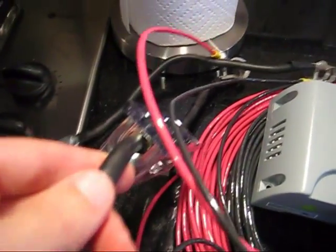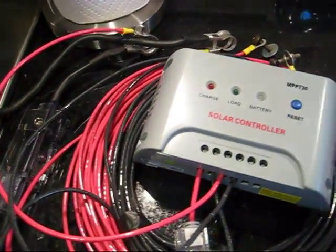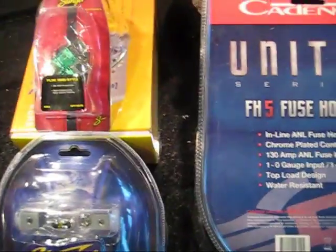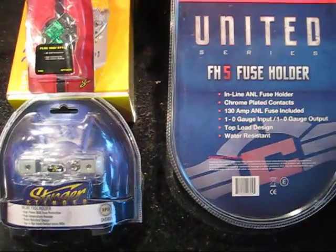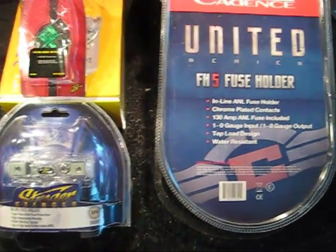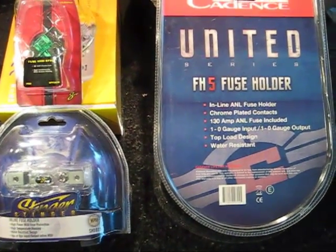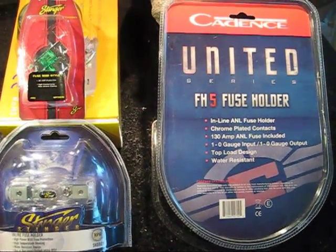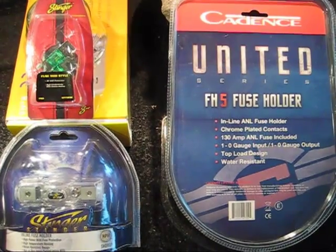It just screws right down inside there — very easy to set up — and it will protect all my expensive hardware from getting ruined. Don't go cheap on the fuses. Make sure you get some good ones, whether these or something else. Inline fuses work great. I got these off Amazon at a really good price with excellent delivery, and I'm very happy with the easy setup and the protection I'm getting for my electronics. Hope this helps in deciding what fuses to use and making sure you're using fuses in your system. This is LDS Prepper out.